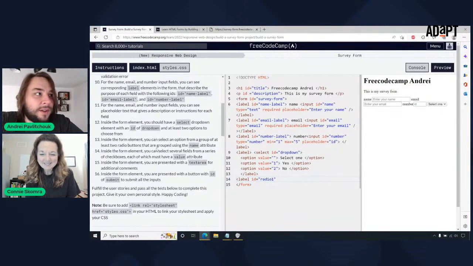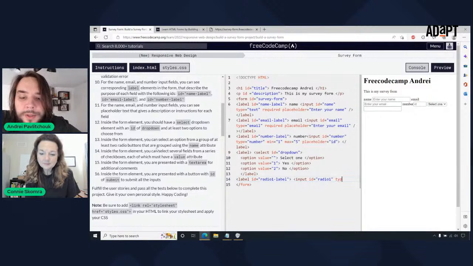So let me see what we have. And then we will put input, and we will put ID because I'll just carry on the theme. Yeah, that's cool. Let's try and be consistent with this. So Radio 1 label, and I'll put input ID Radio 1, and then I'll put type equals radio. Is it radio? Yeah, it is.